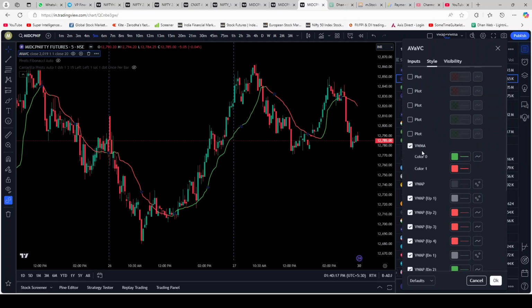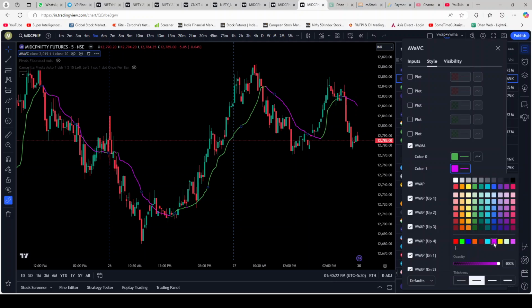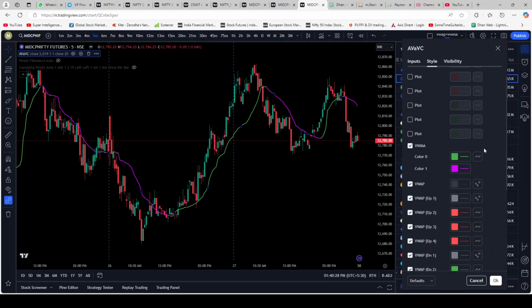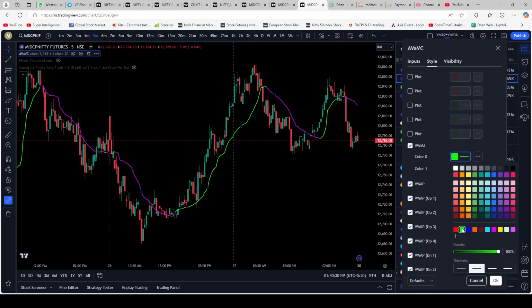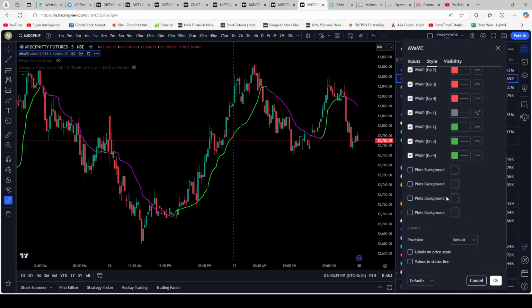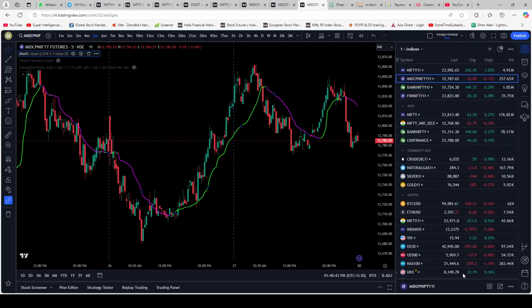The main one is this VWAP, and it's color coded. That's the best part. You can make this red purple. As you guys know, I generally use purple for down and green for up, because that way it's more visible for me. Since the candles are already red, I try to use a different color for a down move, and this looks fantastic to me. I'll save this as default.